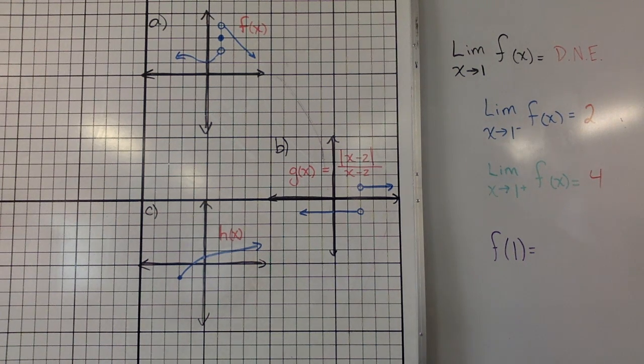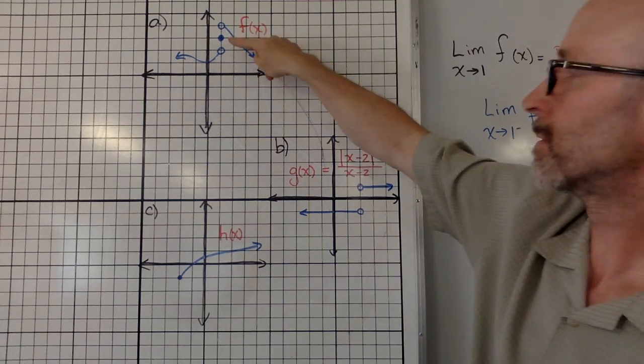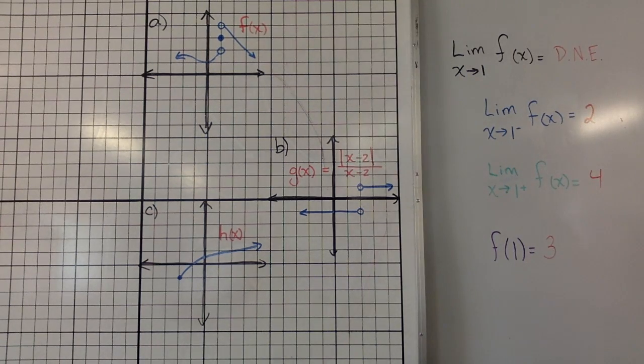What is the actual function here, though? Think about it. This isn't calculus. This is the actual thing. You have a couple open circles, one full circle. It turns out the original function, the actual function itself, at 1 is 3, that middle dot. But only at that number. If you go anywhere to the right or left, you get different values. And so now we're going to look at some of these other functions here.